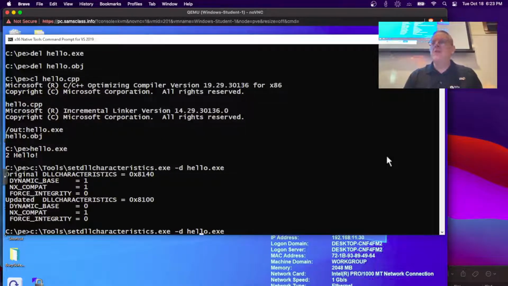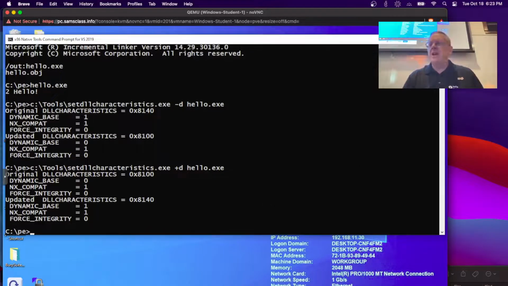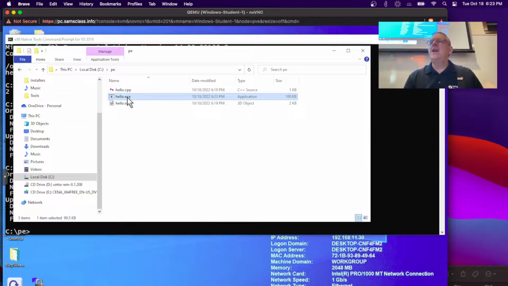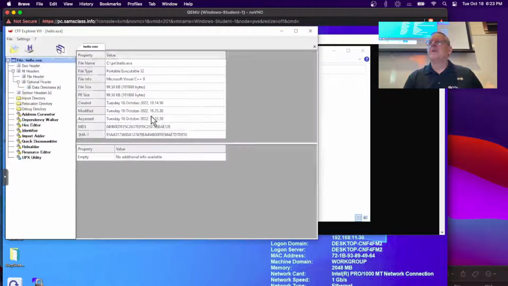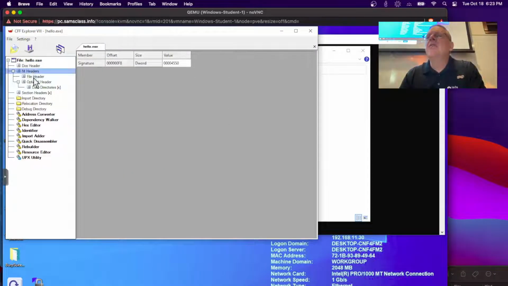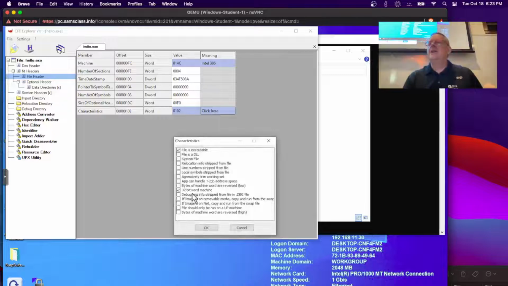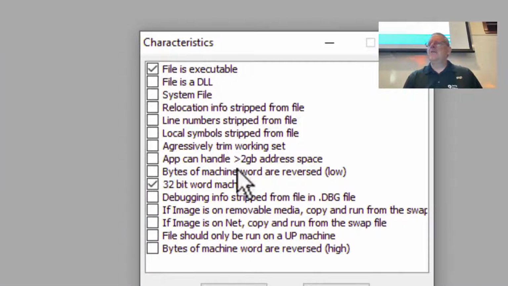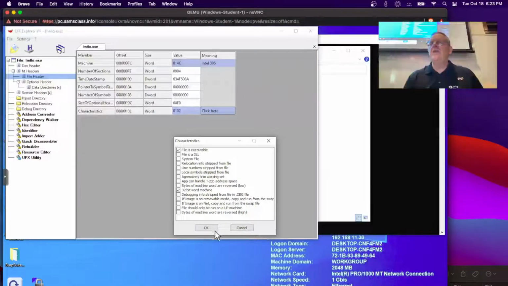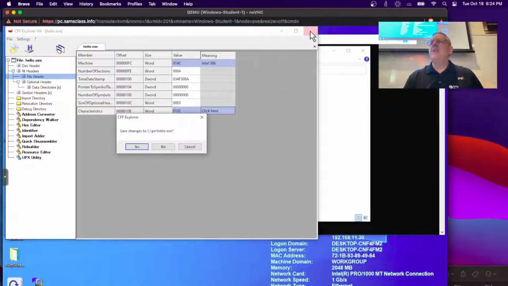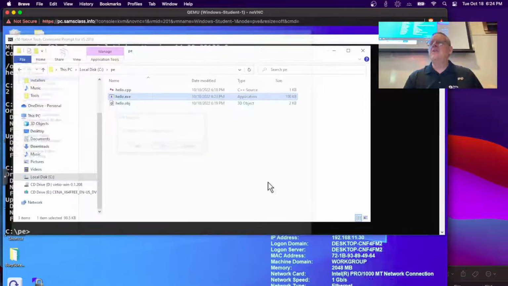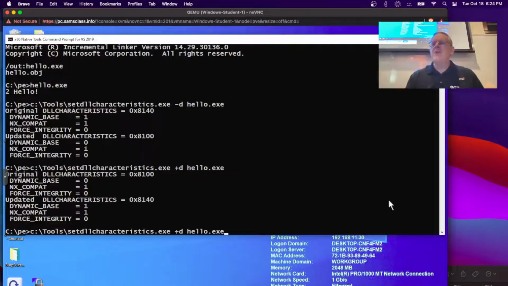But anyway, let me go +D to put the flag back in. And now let's see if I can spot it in CFF Explorer. I think it was the fourth header. All right. Click here. And nope. Well, I guess I'm wrong. I thought I saw it before, but maybe I'm only going to see it for 64-bit code or something like that. It may be the 32-bit code. I don't know. Anyway, let's see if that got rid of it. Now I'm beginning to see what you're saying. Maybe, let me go back and supposedly strip it. Maybe this stripping process is not working on this native 32-bit code.